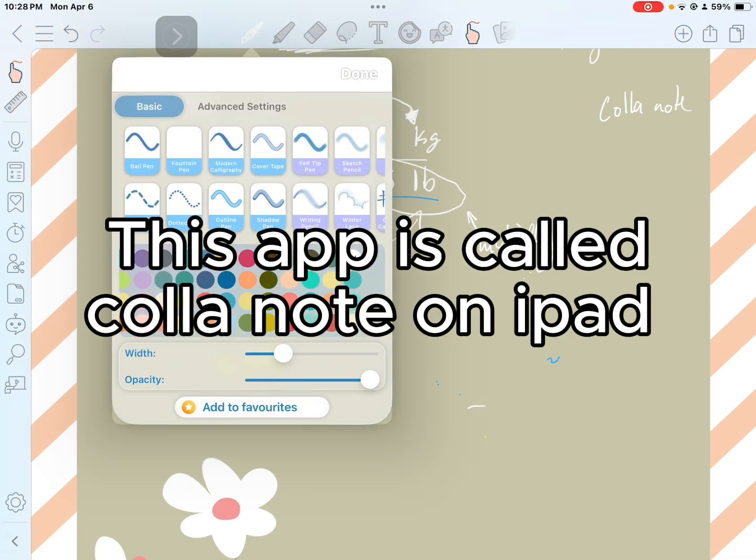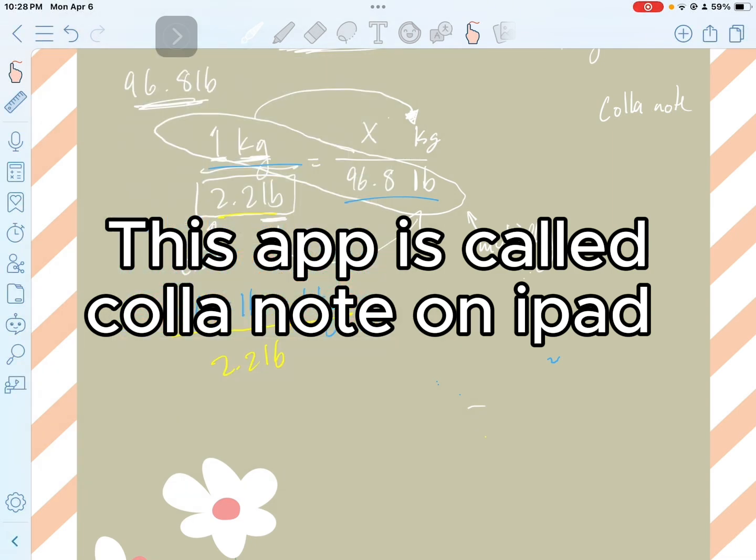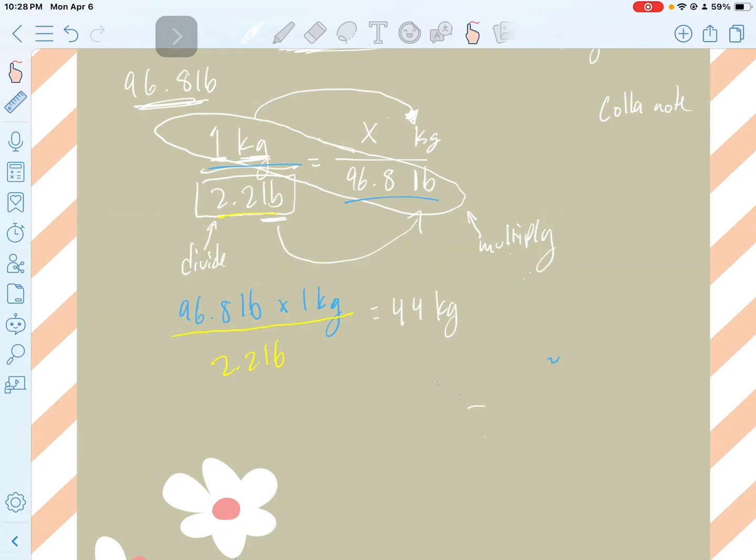Anyways, this is going to equal 44 kilograms because pounds cancel out with pounds and we're left with kilograms. So we have 44 kilograms, and 44 kilograms is the same thing as 96.8 pounds. Both of them are the same thing. It's just that we're changing the unit, and when you change the unit, the number changes. So it's just another way of representing the same thing in the world.